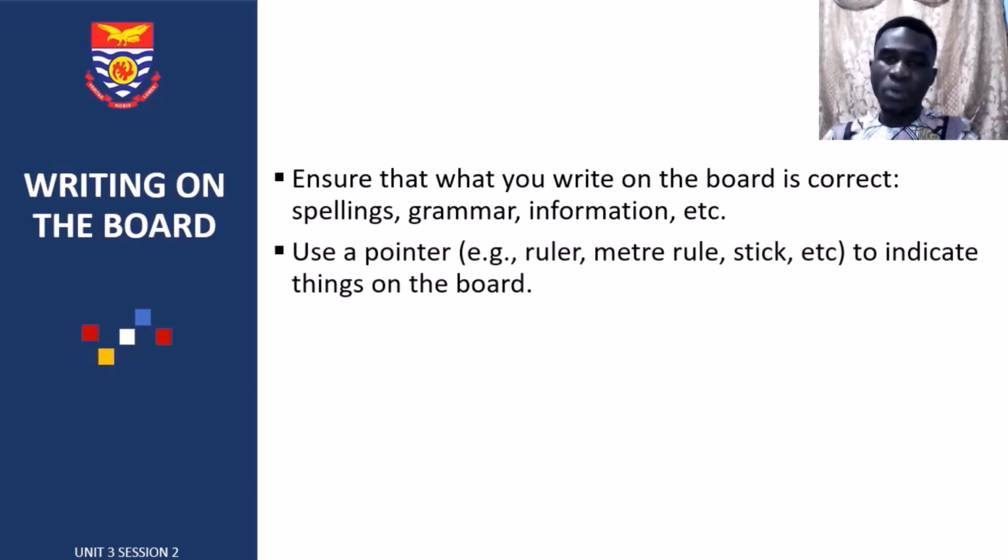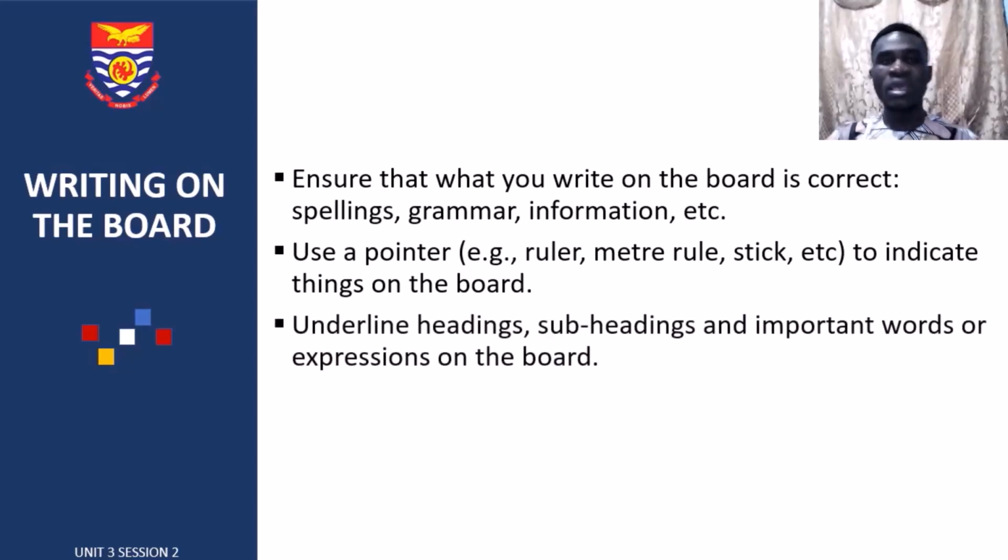And use a pointer. You can use a ruler or a stick to indicate things on the board. Don't be using your finger as a pointer to point at items on the board to students. Always make sure you use either a meter rule or a stick, or you can get yourself a pointer that you can use. And underline headings, subheadings, and important words or expressions on the board.